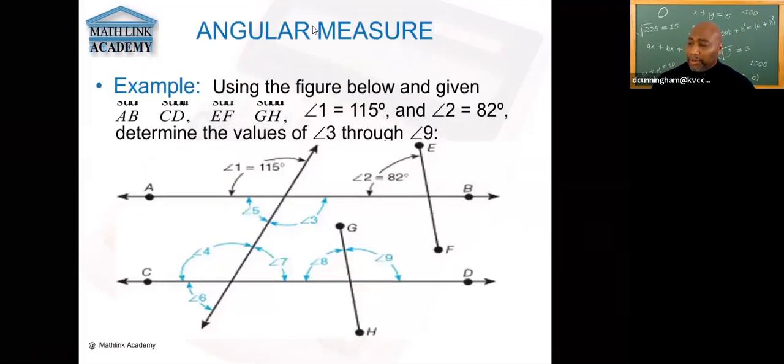And we could look at some figures here. So let's look at this figure here. For this particular example, we have line AB, and they're labeled here. AB is parallel, and I'm going to give you a symbol for parallel, which is two lines up and down, to CD. These two lines are parallel to each other. And also EF is parallel to GH.